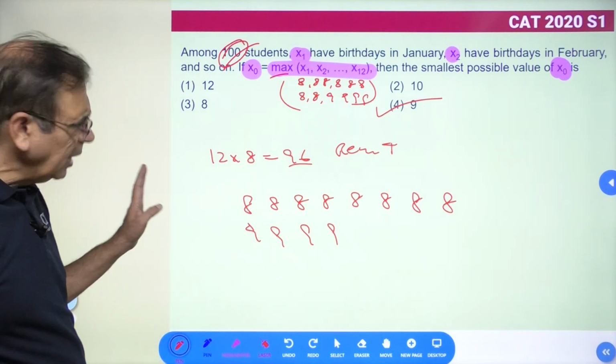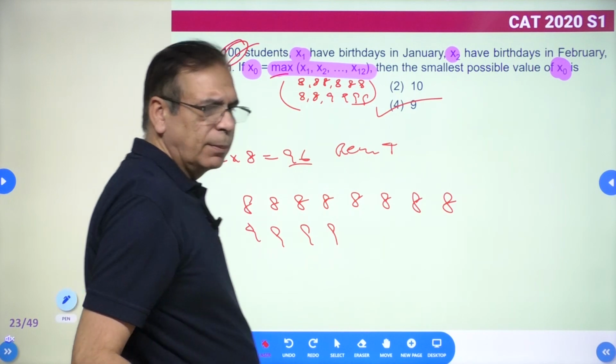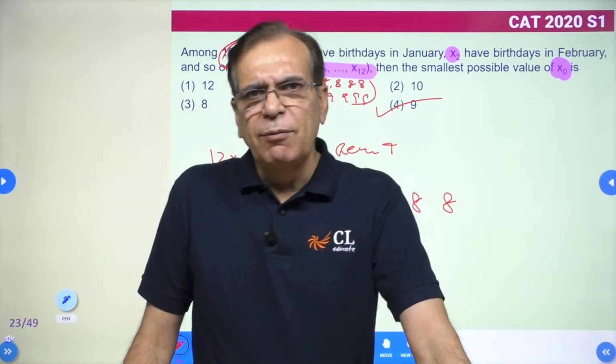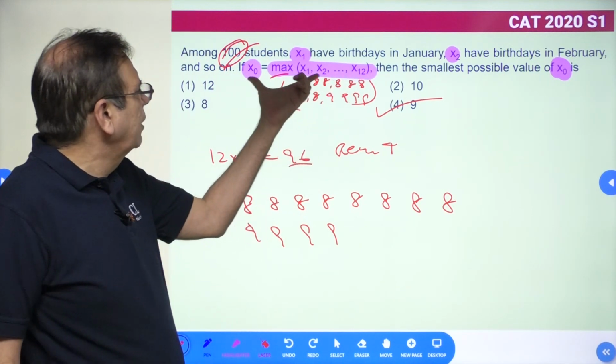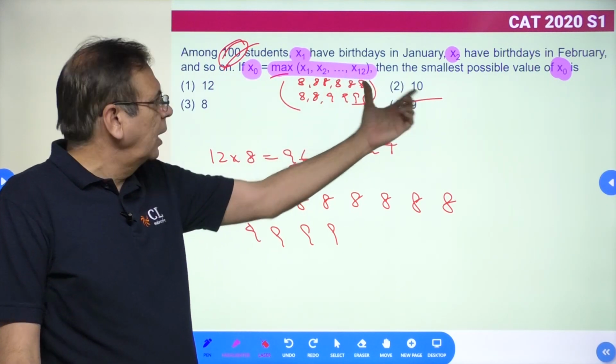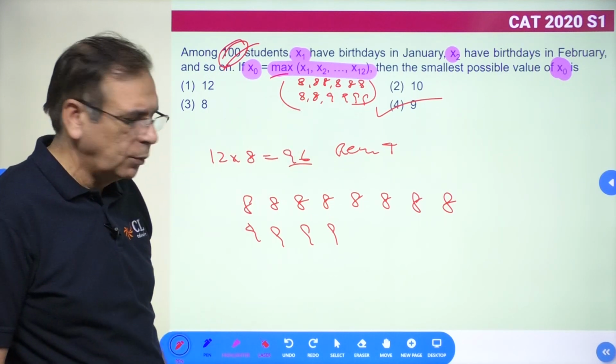Okay. Very, very simple questions. Write down if you need to verify. But straight away, if I'm looking at the minimum of this, if I want X0 to be the maximum of this and I want the smallest value, all I will do is divide by 12 and work on that basis.